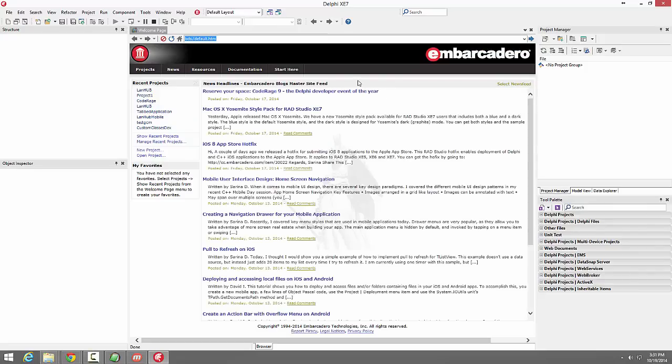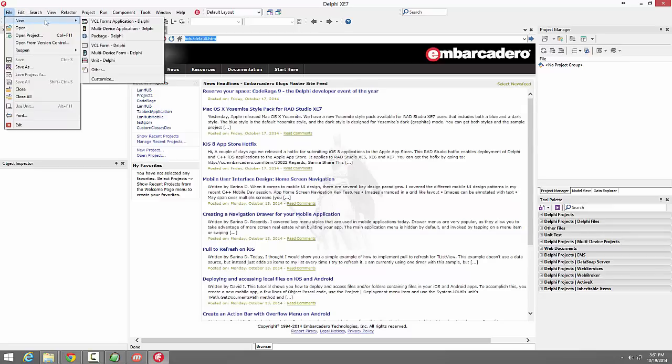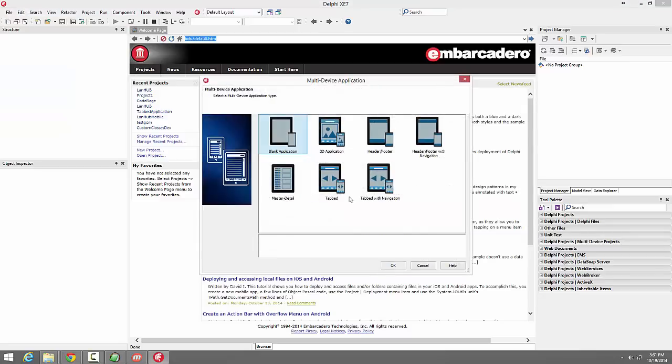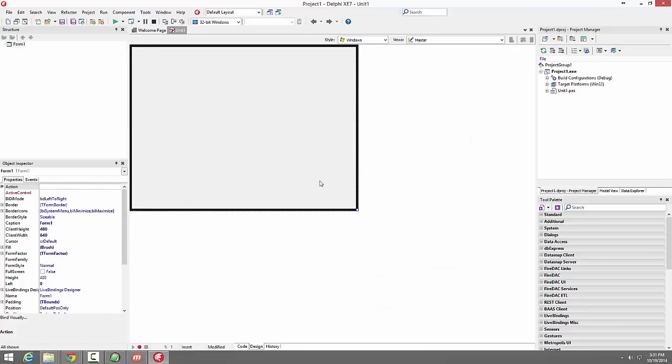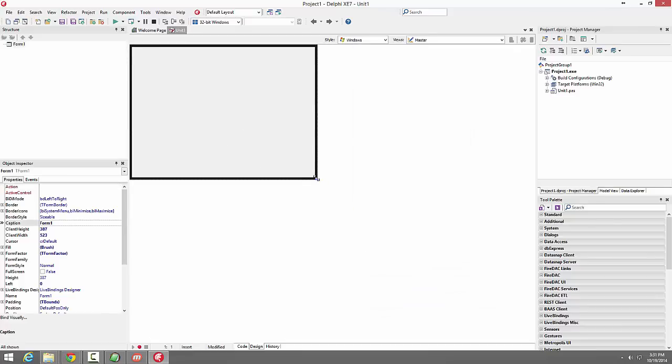Alright, so what we will do is we will create a new blank FireMonkey application, multi-device, set it to blank. So this is our Android application here. First off, we will add our requirements. What we need to do first is plug in your Android device.